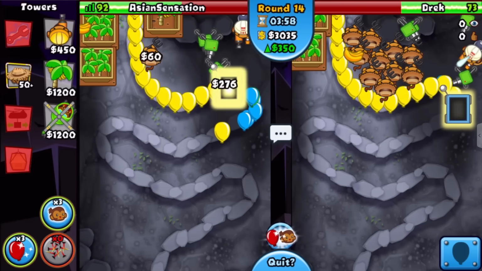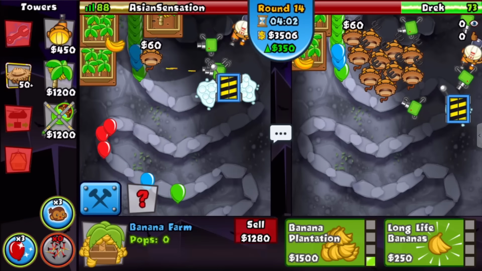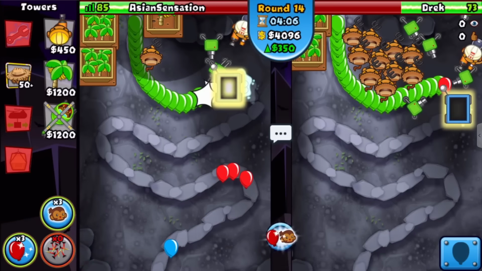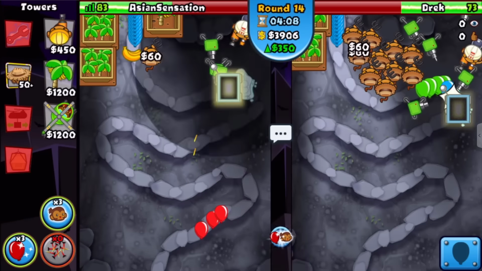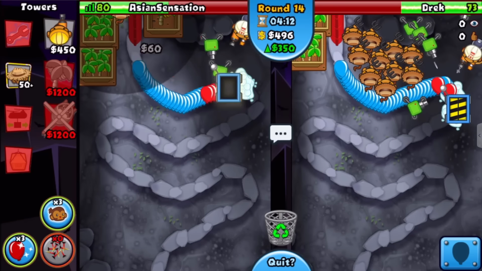Is he rushing? Can't tell. It's really easy to blend with AI on this round. Okay, well, we'll bank this round for sure. I think that's the play. We'll be able to leave a plantation up as well, so that's pretty exciting. Go ahead and move you up here.